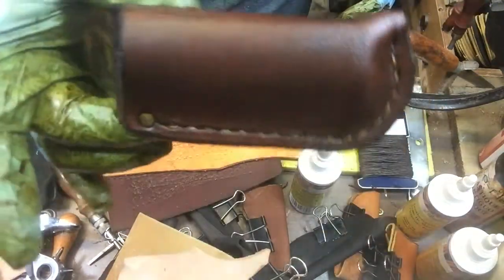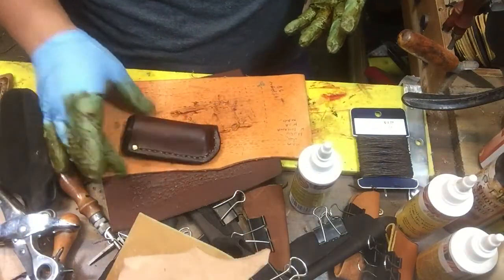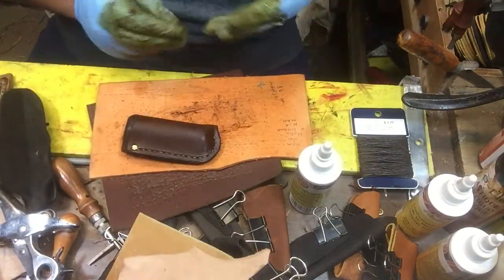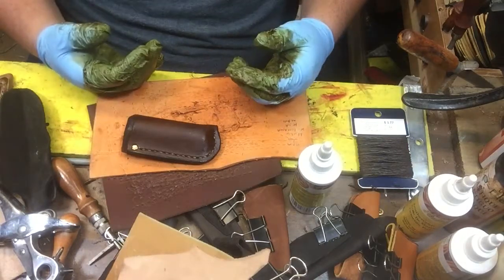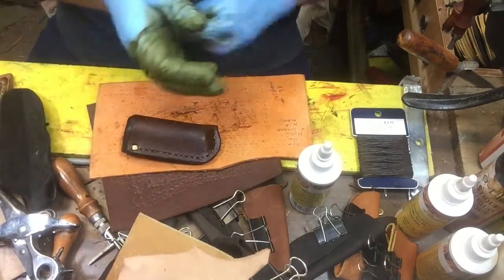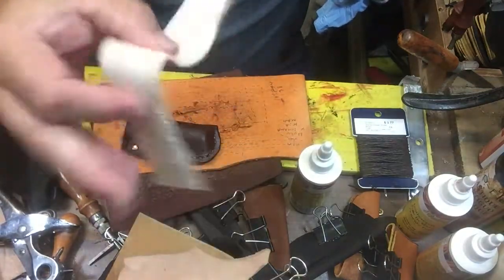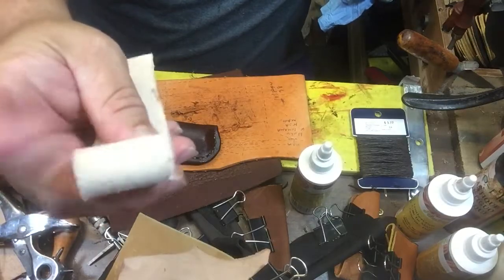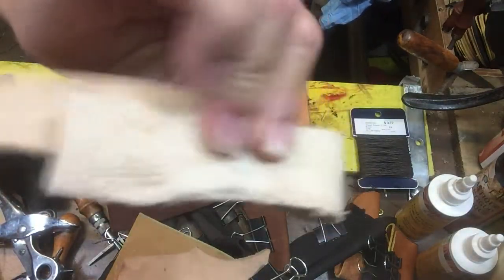Now this is chrome leather. On vegetan leather, sometimes you have to use a little bit more dye, because vegetan leather doesn't naturally have a dye in it. Vegetan is this tan colored leather. This stuff right here, and you can tell because it looks like a real dryness on the back. It has that traditional sound, that leather sound.